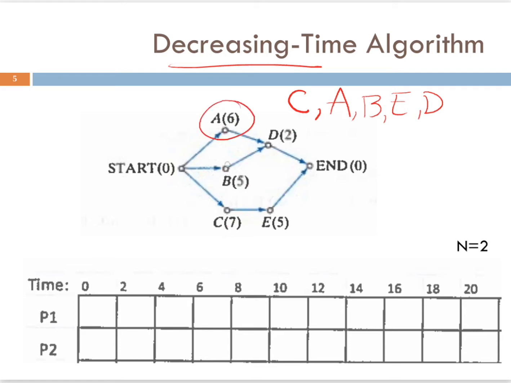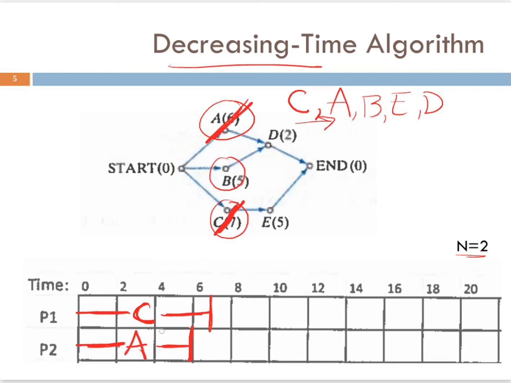We're going to circle the ones that are eligible. We have two processors. The first one we want to do is C and then A. So the first processor is going to get C. We're going to have 7 units of time for C. All right, we're going to start working on C. Processor 2 needs to work on something, so we want them to work on A because that comes next in our list. We're going to start working on A. A is 6 units long.